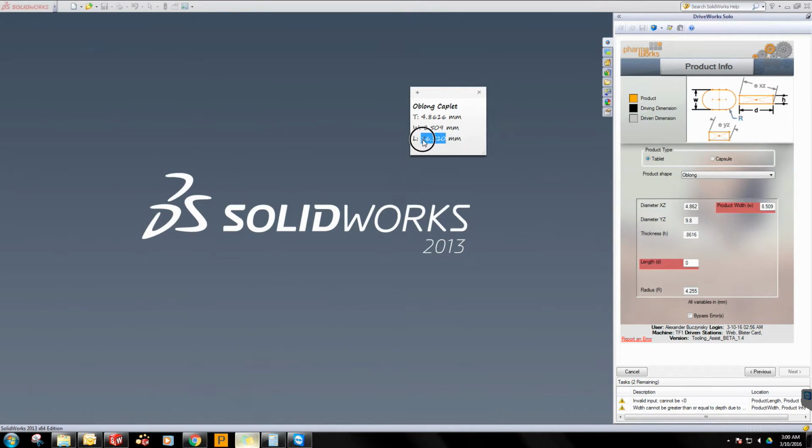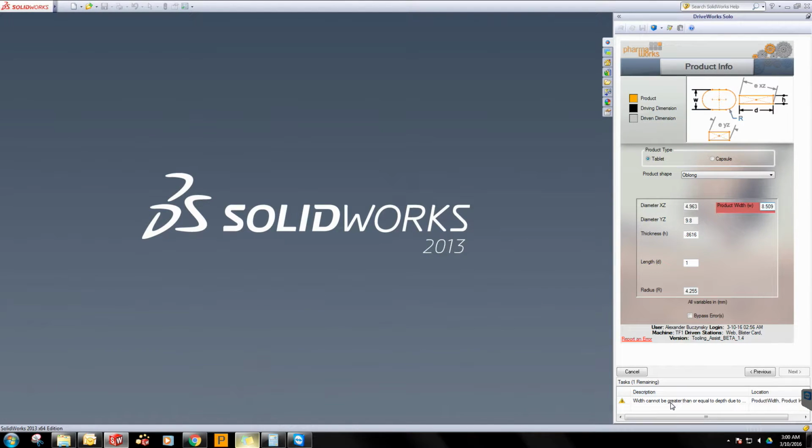And you're seeing right now an error too, which is telling me that, first of all, it can't be less than 0, so let's just put in 1 just to show. There still will be an error that says that the width cannot be greater than or equal to the depth, and or length in this case. And that makes sense because if, for instance, this width was going to be greater than the length here, you'd have geometry that would be overlapping and bisecting each other. And it just doesn't make sense.